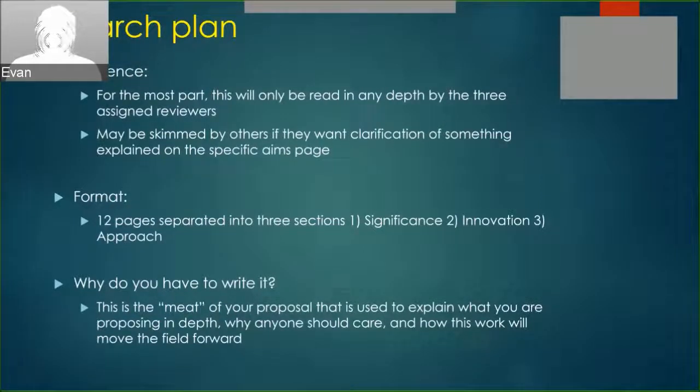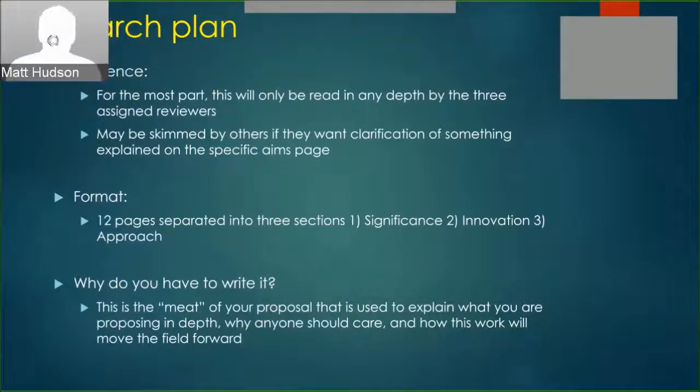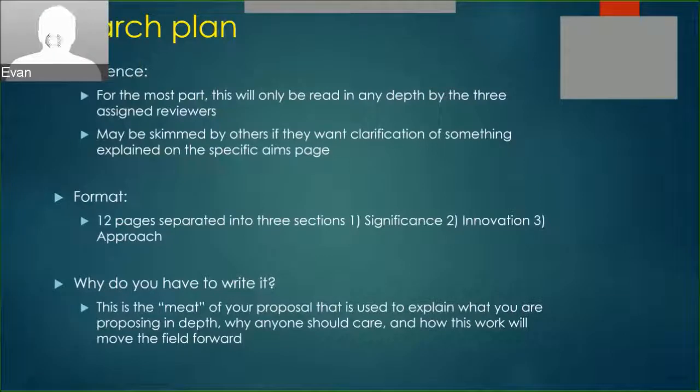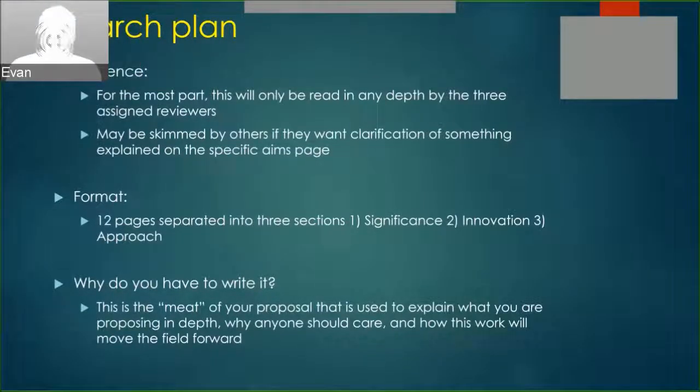That's the non-competing renewal. However, in 3 years, 3 months, I then need to apply for a competing renewal. So they have only promised me 4 years if I'm doing a good job. In 3 years, 3 months, if I want to keep my grant current without a break in funding, that's when I'm going to be submitting a whole new R01 application that is then reviewed by study section. So that's a competing continuation or competing renewal. Does that make sense? Okay. Yeah. Okay, cool. Any other questions?